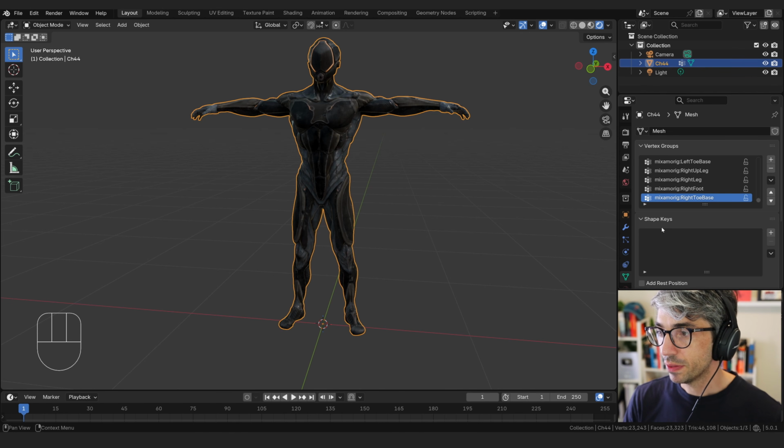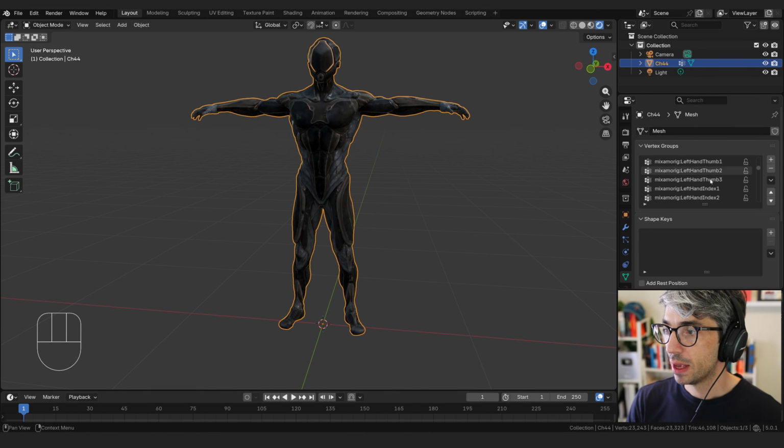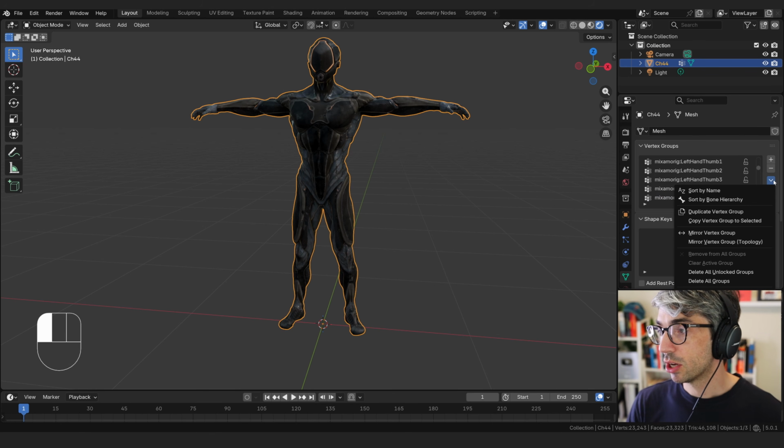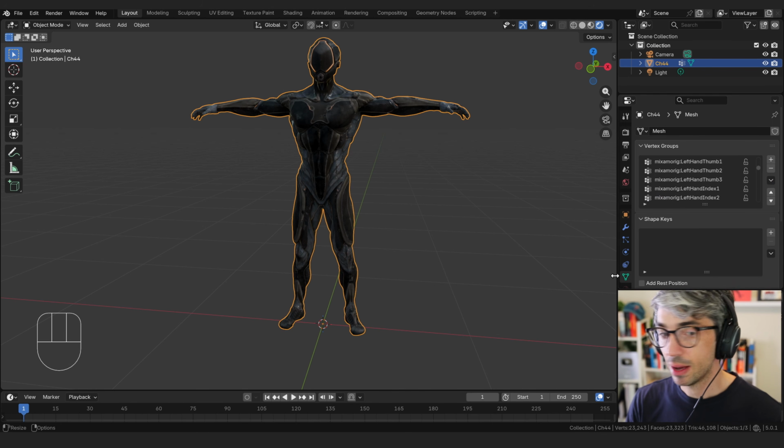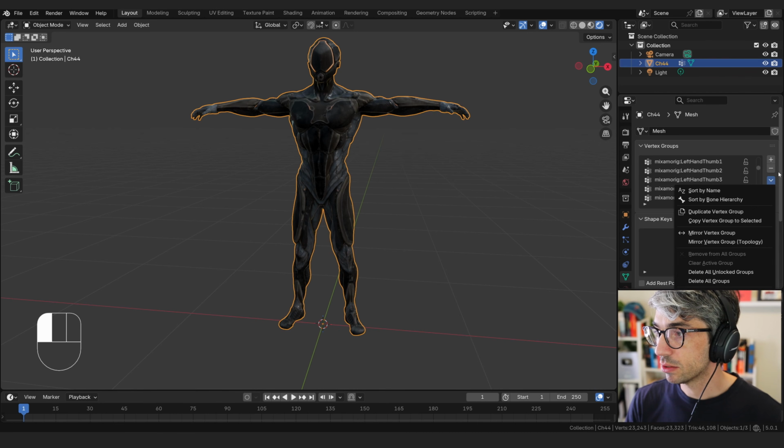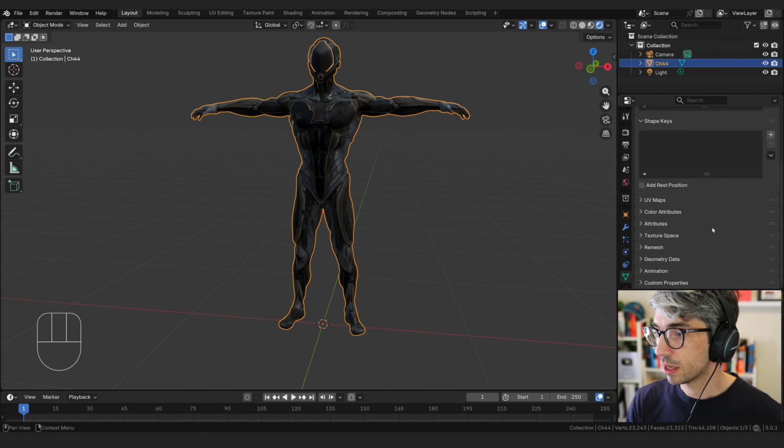Now, one thing that has stuck around is all these vertex groups, right? And we're also going to clear these off. We want to start completely from scratch. So you're going to click this little drop down. This is in the green tab here for the data for this object, this mesh object. Click this little drop down arrow and we are going to delete all groups. So now we are clean. He's got no groups on him whatsoever.